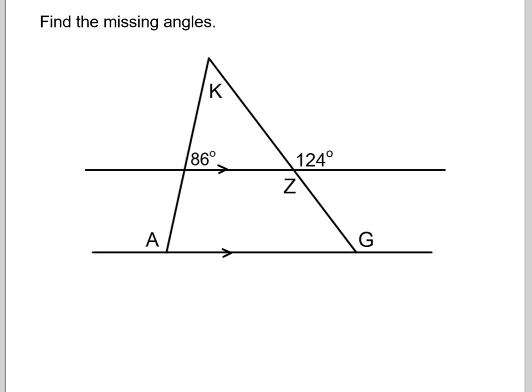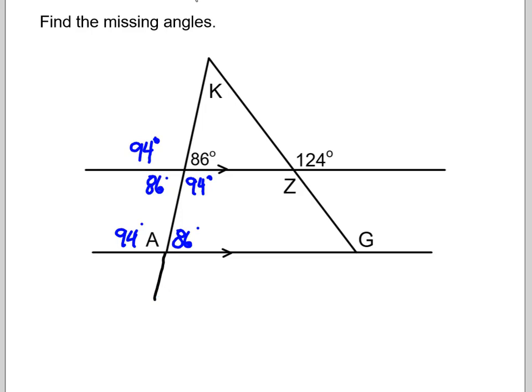So for example, starting at this 86, I might fill in some of this missing information. I know the opposite angle is 86. I know from supplementary angles that this would have to be 94 degrees. So these would be 94s. Okay, and then I would also know from the corresponding angles, that's the parallel lines, I could fill in an 86 down here. I would fill in a 94 down here. And all of that is just being comfortable with the idea that the angles on the top line can slide down and join the bottom line. If you have to, you could even extend this to make it easier to see. That would totally be acceptable.